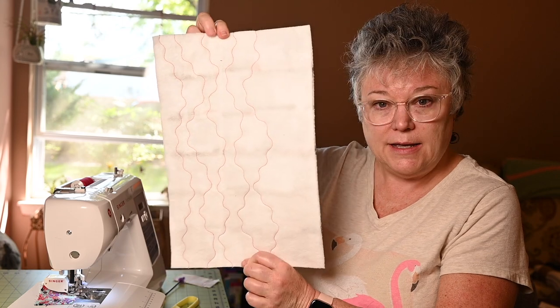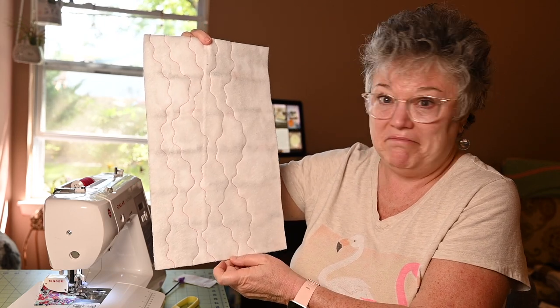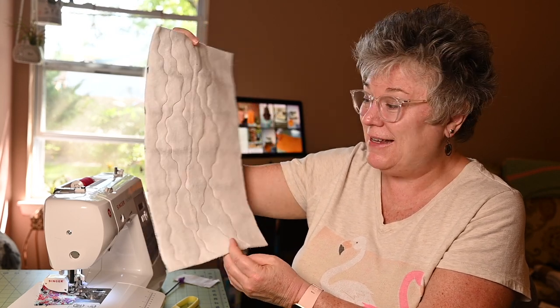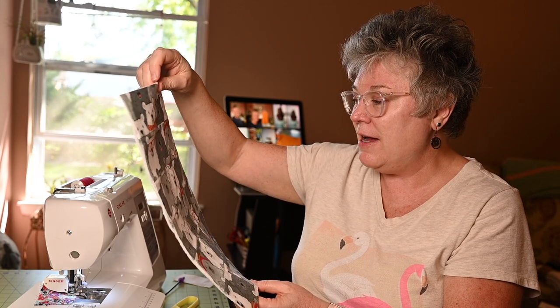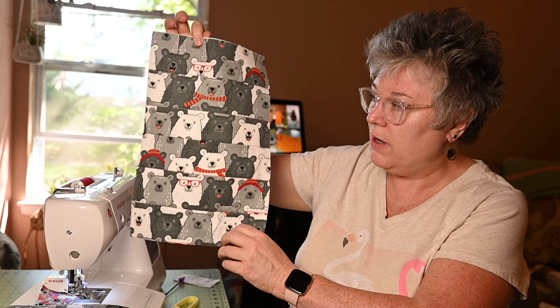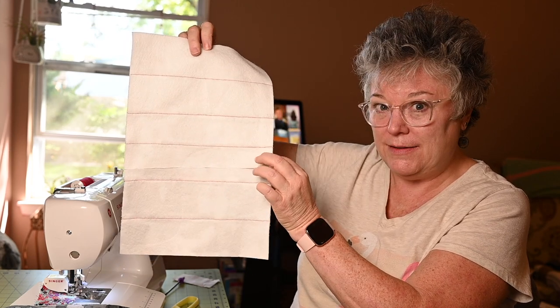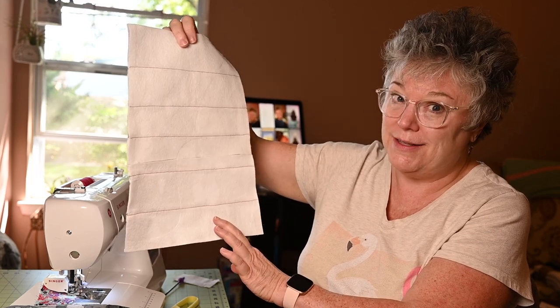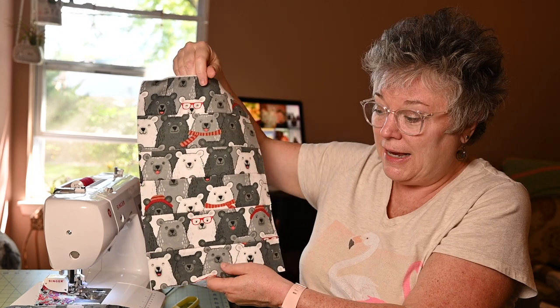I want you to see on the back side that the stitches are just going everywhere — all I've done is set up the serpentine stitch and I'm going wherever I feel like, which is really fun. Because if you've done any quilting at all, you'll know it's incredibly exacting. When you do this you can just have fun and enjoy it. You can also follow your straight lines, which I've done here with my stitch in the ditch — just following the stitch line on the little strips that I cut. You can see how nice and straight all of the lines are.